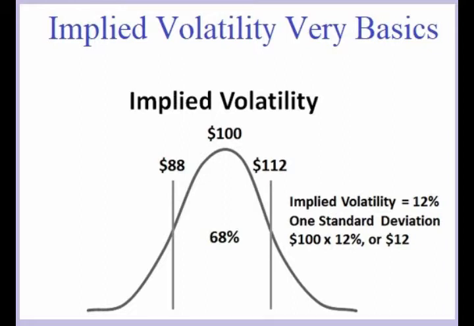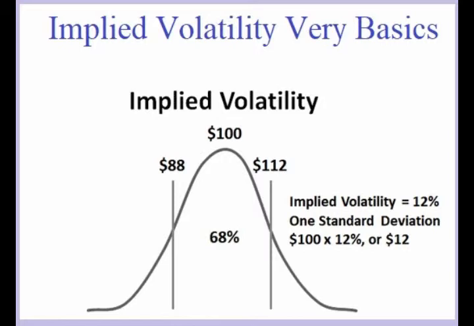Now, if I give you the option price, the stock price, the strike price, the time to expiry, and the interest rate, and only implied volatility is missing, then you can calculate implied volatility by putting all this in place. From the market, we will find out the premium of the option, the stock price, the strike price, the time to expiry, and the interest rate. If you put all these in the formula, then you will easily get implied volatility.